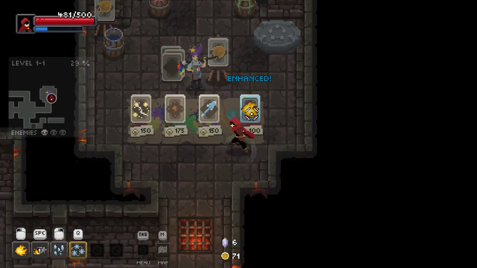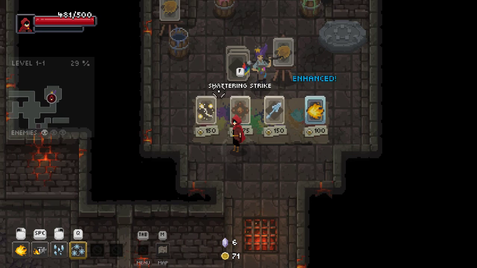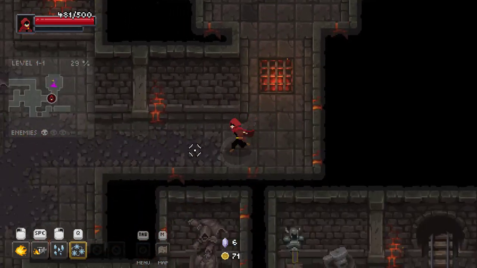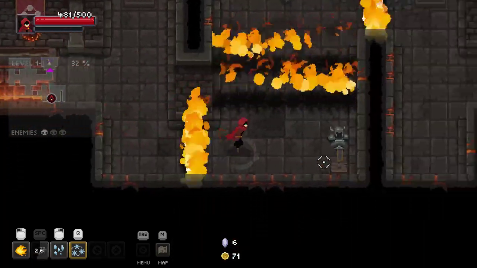Enhanced Flame Strike. 100 bucks. What does Enhanced do for us on this? Executes quicker, affects a larger area. That sounds amazing. Shatter Strike is an Earth skill, and an Earth skill would be nice. Iron Spike's not the best. Not the best lightning skill. I like it, I've used it, it's helped me out, but I don't like it in general.